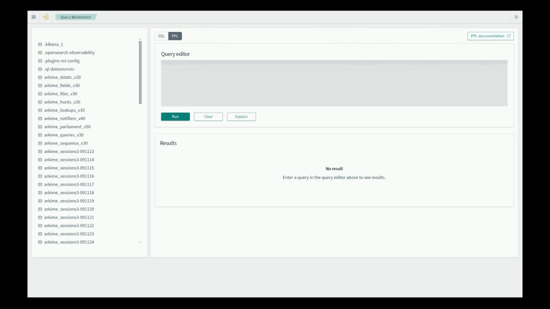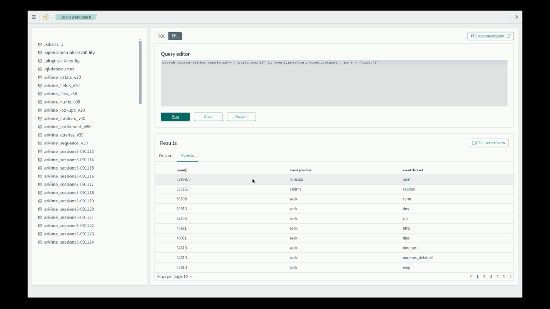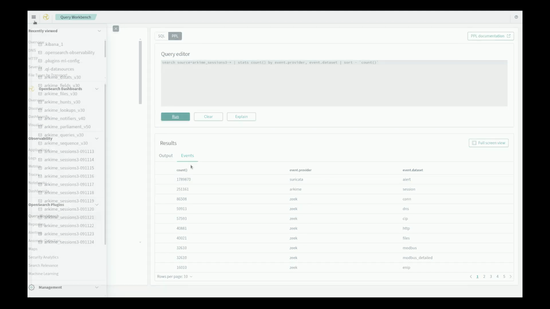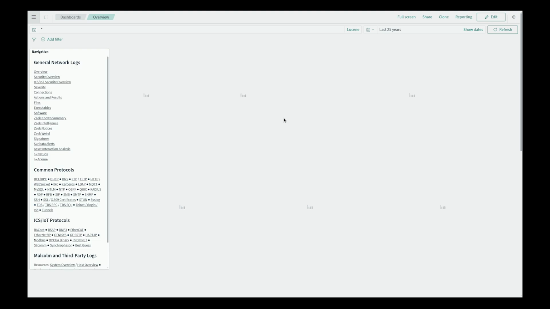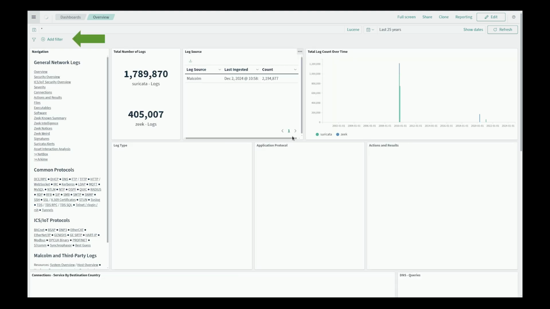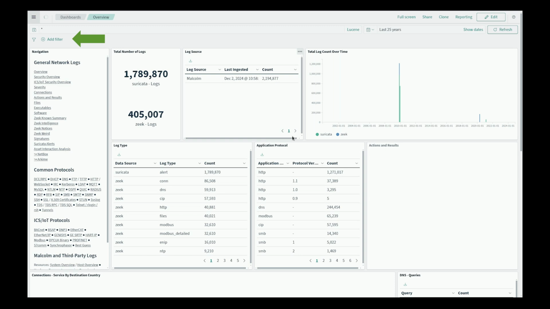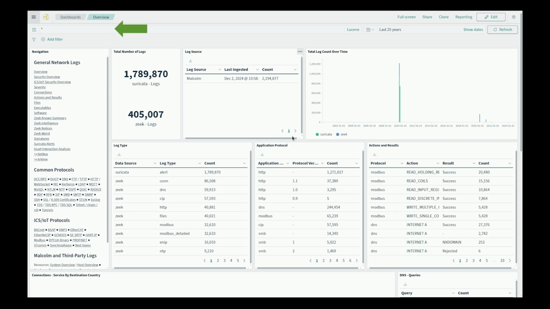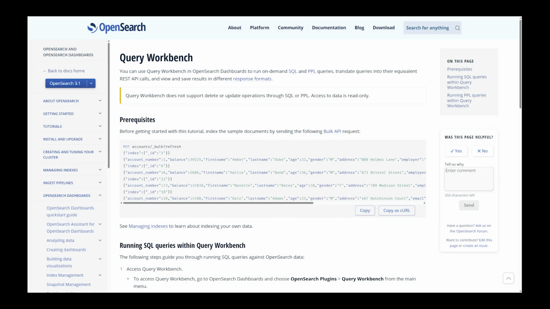We will write the same query from the SQL example, but with PPL syntax. After running this query, the results in the results section will be the same as they were in the previous example. If the advanced syntaxes used by Query Workbench seem overwhelming, don't worry. All of Malcolm's data can be queried using the filter bar or simpler DQL syntax. Dashboards Query Workbench is primarily for analysts who frequently use relational databases or Splunk and are familiar with writing queries for those tools.